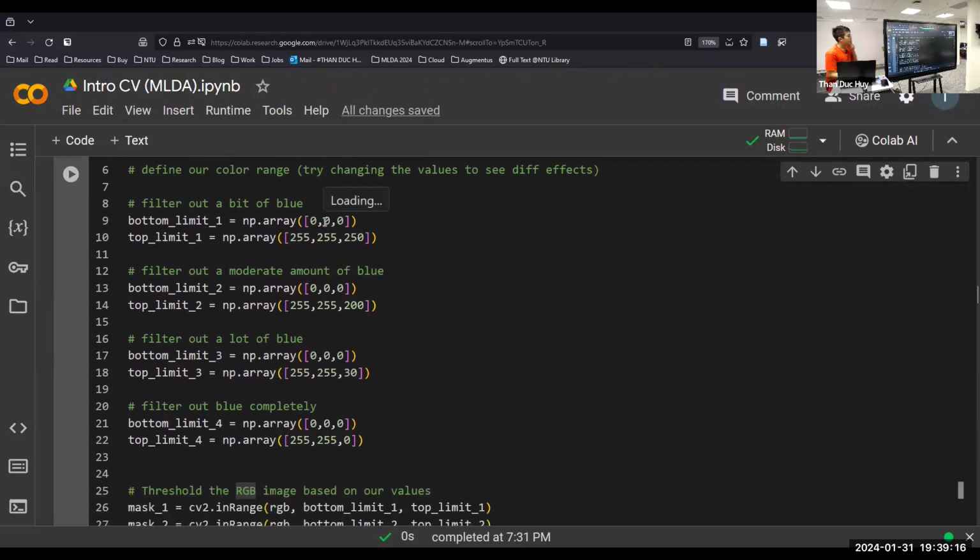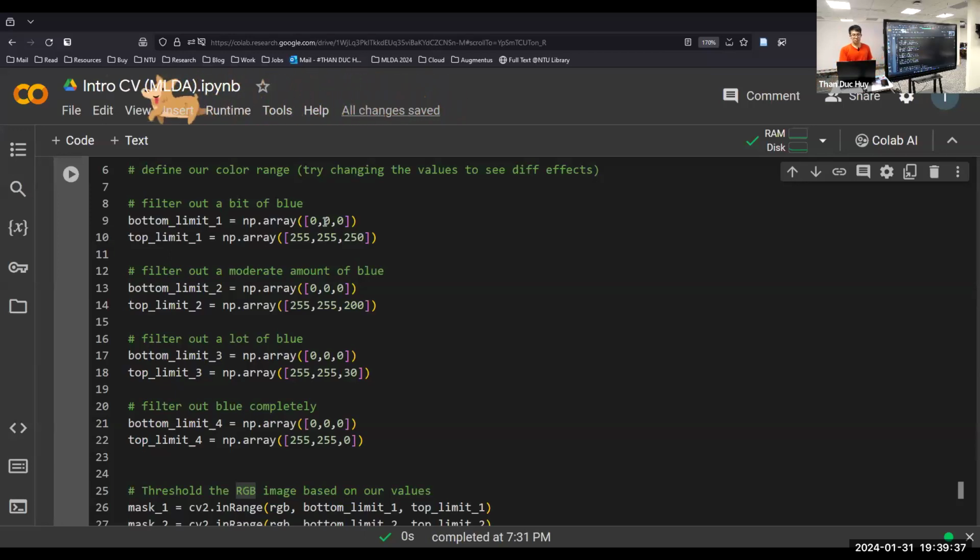Remember just now that we mentioned that the range of values is from 0 to 1. However, in computers, representing decimals is very hard. So what we do is we represent numbers from 0 to 255. Some of you might have heard 256, 256, 256. In this case, we use 0 to 255.